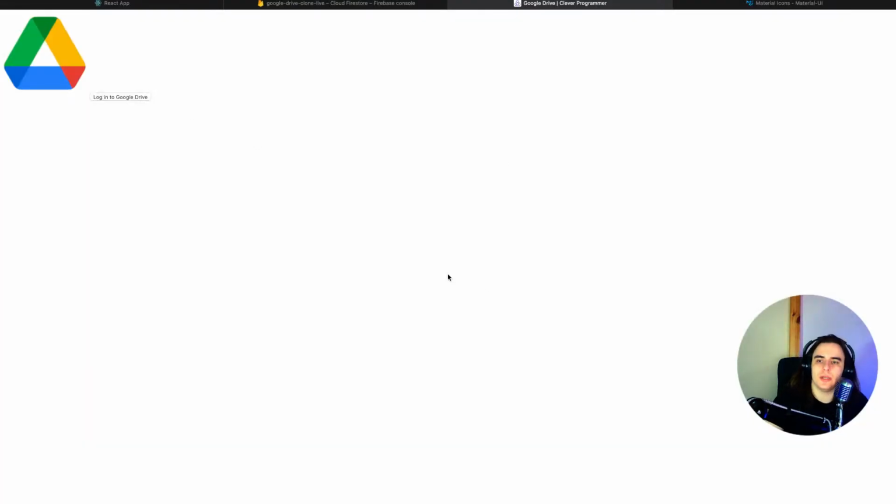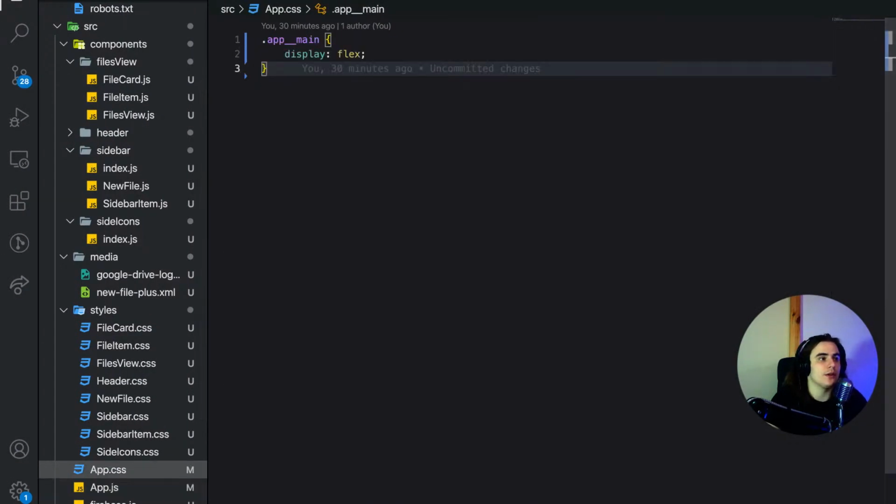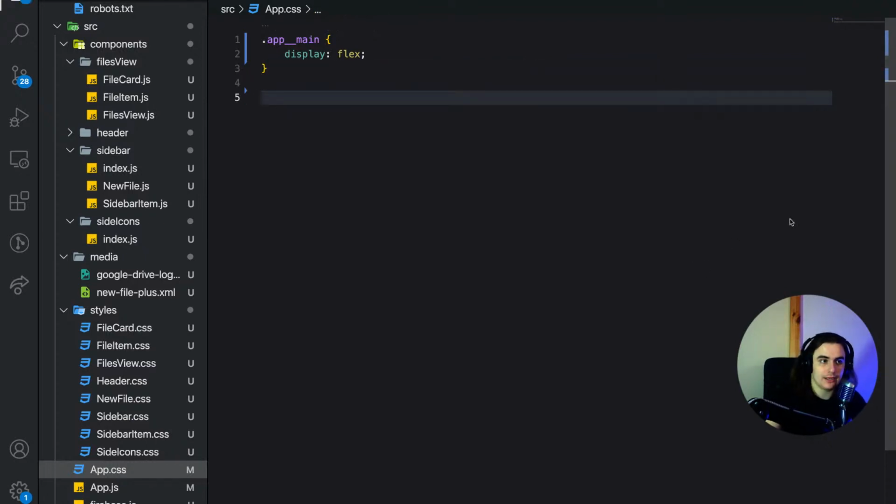Okay, we need to make sure that it looks cool and nice. So for that, we are going to go into app.css. Server-side rendering lately, yes, I'm going to be dropping a few different tutorials on that too, so stay tuned for that. All right, and lastly, we will make it look nice.